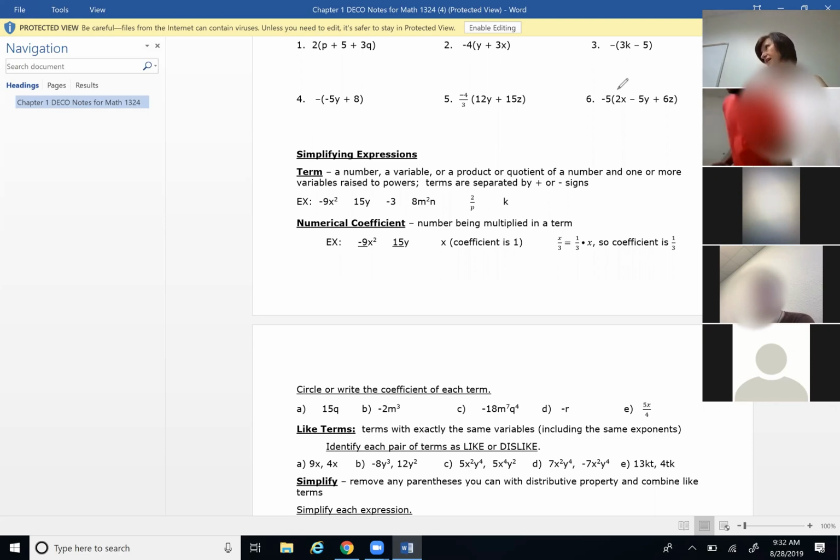The other thing you need to know is that the number that goes in front of that variable is called a coefficient. Have you heard that word before? That's just the number being multiplied times whatever that variable is. So if you don't see a number in front of a variable, what does that mean your coefficient is? Like this, it's just x. It's just 1. I don't have to write the 1 because it's understood, just like I wouldn't put an exponent of 1 because it's understood. Any other number for an exponent or coefficient has to be written down.